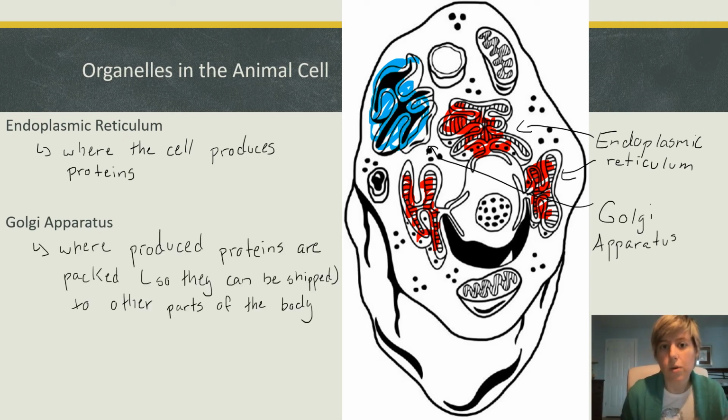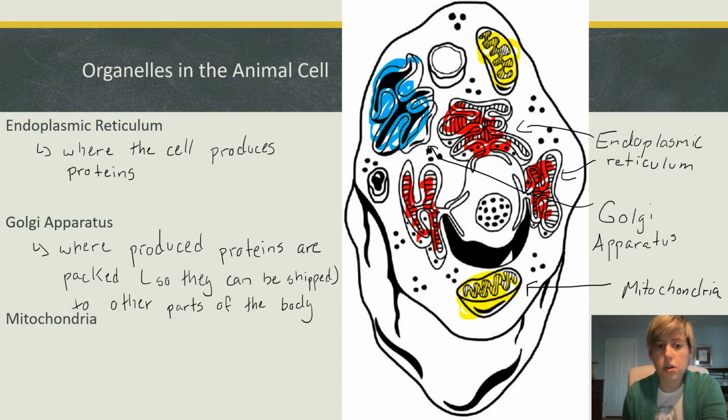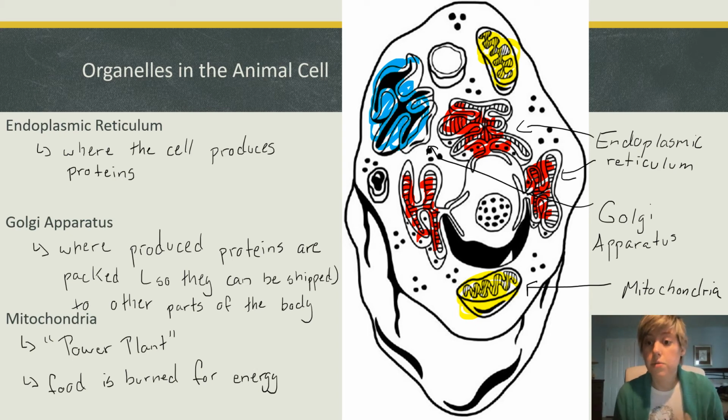Now, the last organelle in the animal structure, but not least, is probably one of the most important parts of the animal cell, and that is the mitochondria, which is being highlighted in yellow. This is like the energy power plant of the cell. It's where the food that the animal ingests, glucose, goes into and is burned to produce energy. So the mitochondria is super, super important. This is where the necessary energy for the cell to function is produced. So the mitochondria, again, the power plant of the cell, where food, in this case glucose, is burned to produce energy. So these are the key organelles that you find in the animal cell and their key functions.